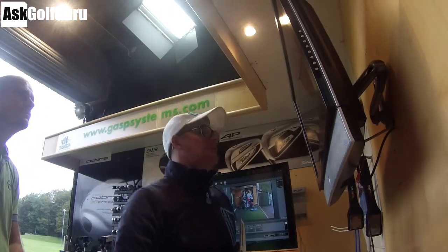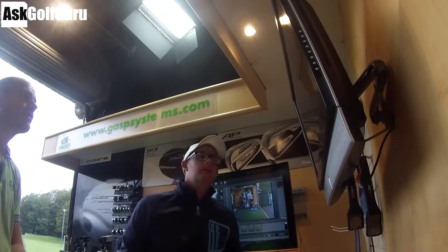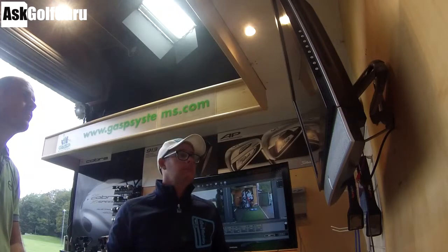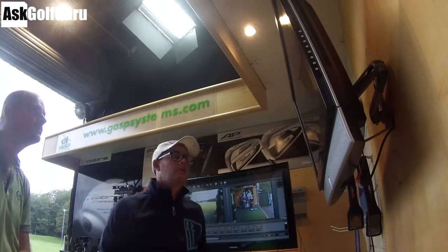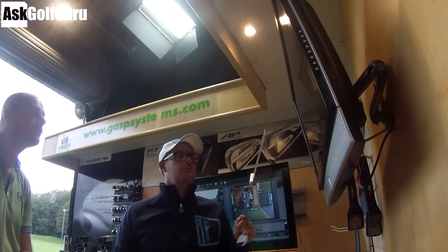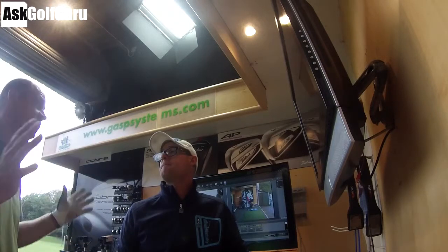If you look at the flight of your driver, the blue dots — it's a slight overdraw, pretty good. If you look at the yellow dots, they're not far off the same dispersion as your driver, and they are tighter, obviously, bearing the mishit. But I would see more dropped shots from those irons than I would those drives from that batch of shots, because the driver dispersion's not too bad and the fairways are obviously wide.